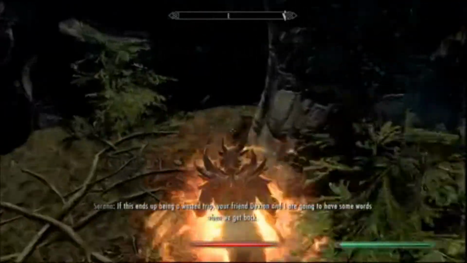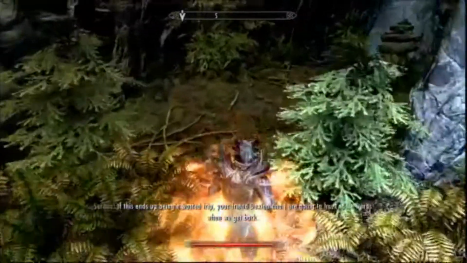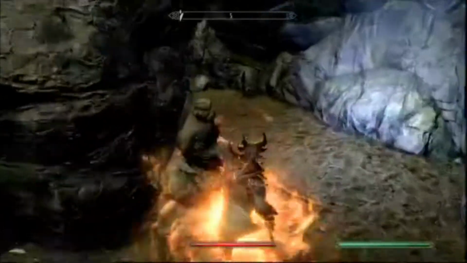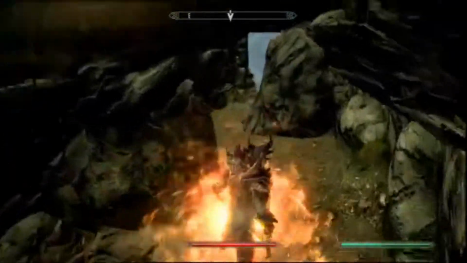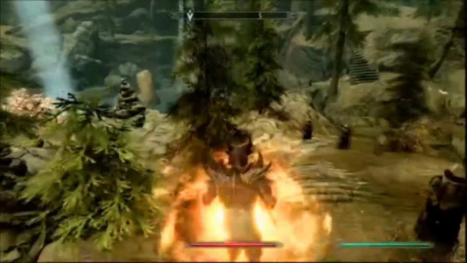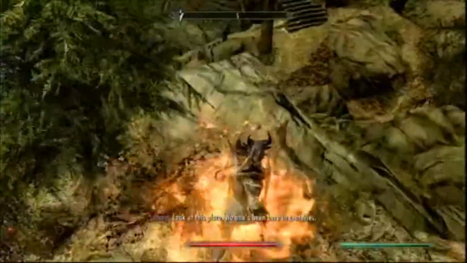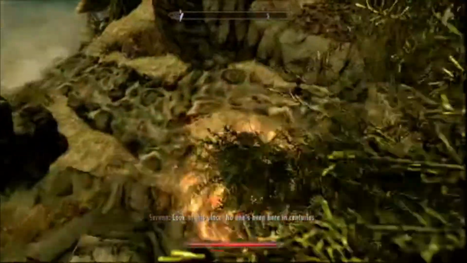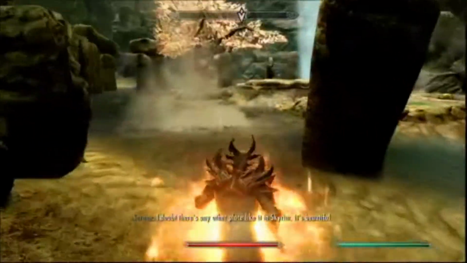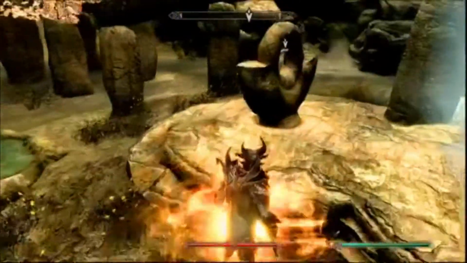If this ends up being a wasted trip, your friend Dexian and I are going to have some words when we get back. What a feeling we're going to be attacked, so the flame cloak is going to be very useful if it'll actually keep. Wow. Look at this place. No one's been here in centuries. I thought there's any other place I could visit. Oh. Actually, I guess. Okay.